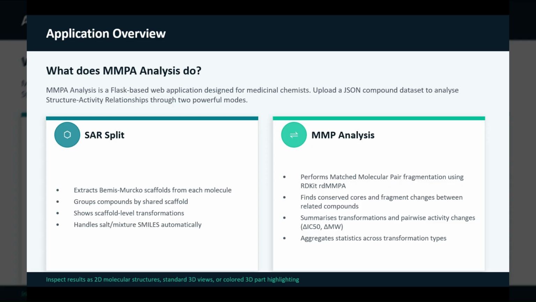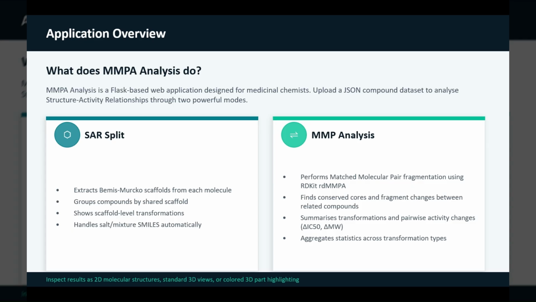We will see the application overview. What does MMPA analysis do? MMPA analysis will do two things: one is SAR split, another one is MMPA analysis. In the SAR split, we can extract Bemis-Murcko scaffolds from each molecule, group compounds by shared scaffolds, show scaffold-level transformations, and handle salt mixture SMILES automatically.